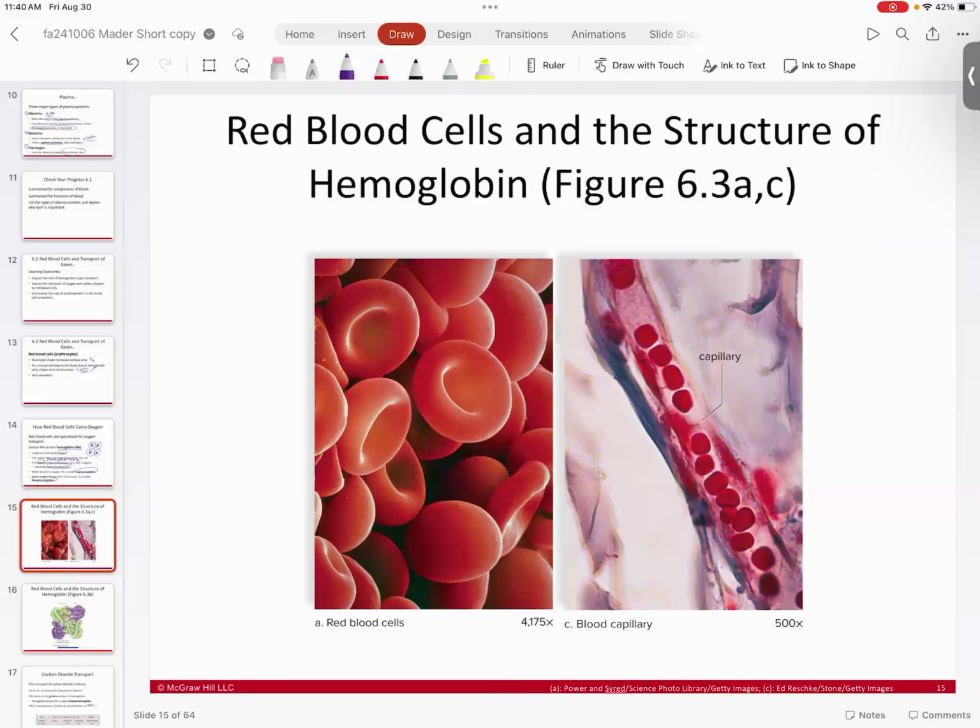And it's kind of what they look like. These are actually real micrographs. This is a scanning electron micrograph of the red blood cell. So you can see it's kind of got this little biconcave pucker to it. It's like a little divot right there in the middle.